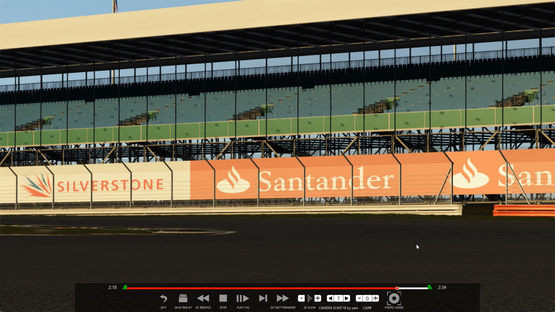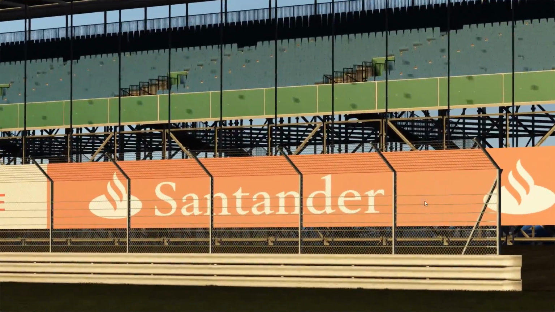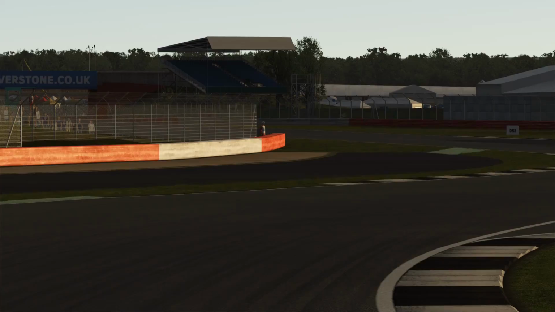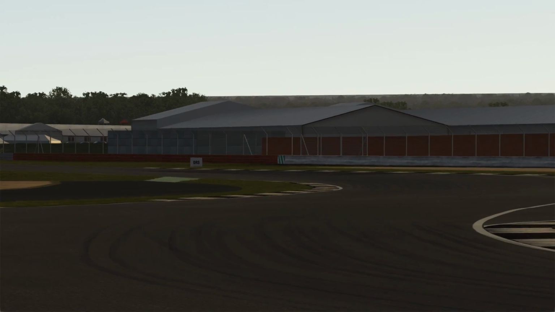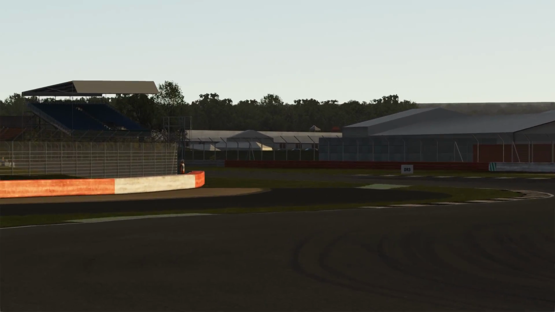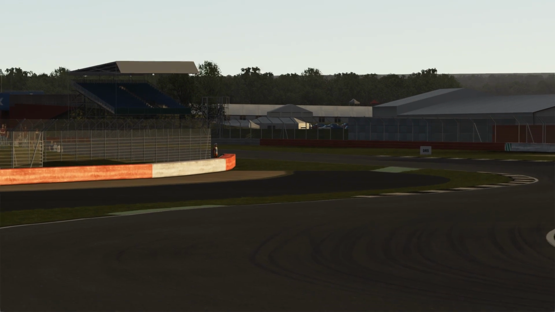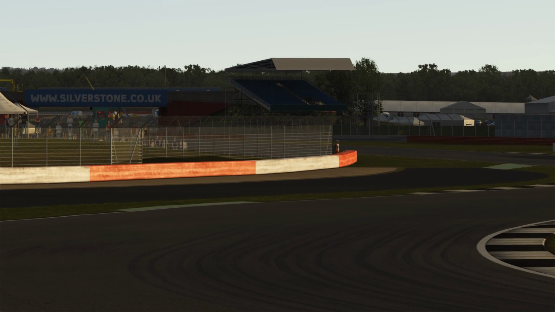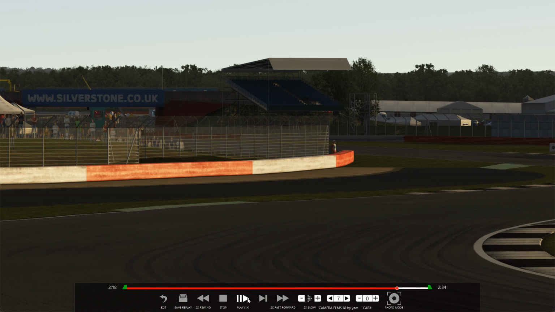Something else that we can do, like I said, is change the background. So we can look at this from a different angle. A little bit dizzying here, I'm sure. I apologize about that. But we're going to get down to track level, more like track level. And as you can see, even that's not great, but we can capture a lot more. We can get in such a way that we capture the Silverstone sign there. And let's see here.